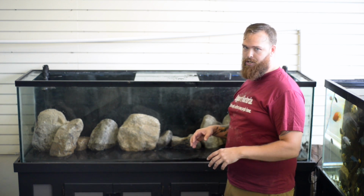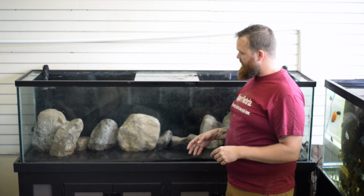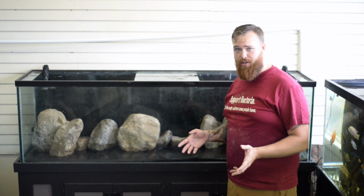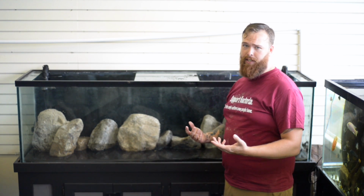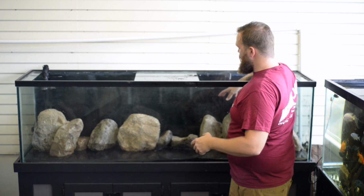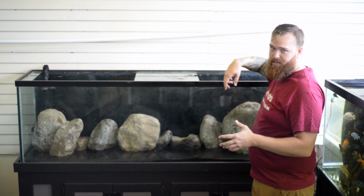So you definitely want to make sure, just like salt water, you want to keep it free from the back glass. You want to be able to have things circle around it for circulation, and we're obviously, like I said, going to put a couple of sponge filters back here. So I'm hiding those as well, so all you see is the bubbles coming up out of it. You got your filtration coming through with DFX. That's going to be pushing everything forward and out. While those are pushing everything up, should create a decent circulation.